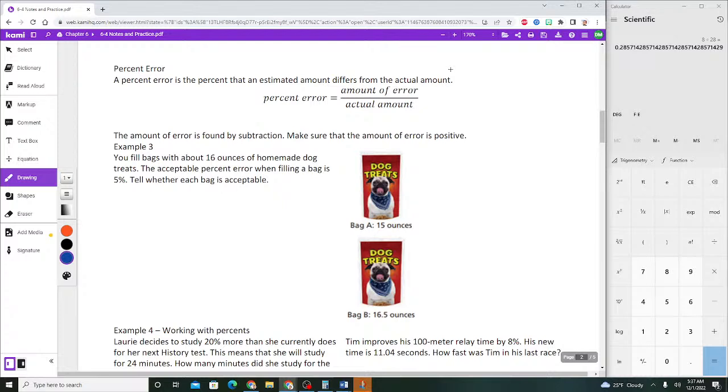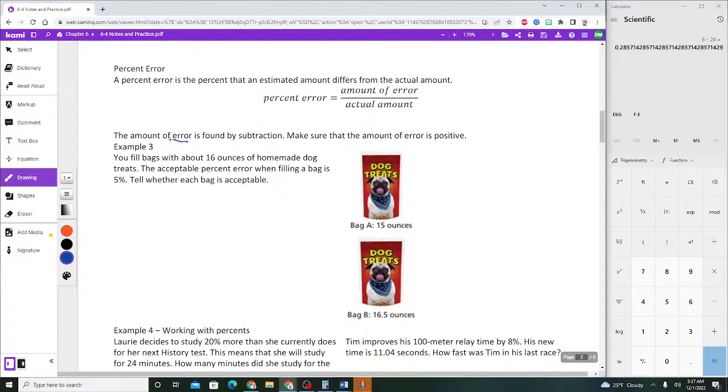Your phone is probably made down to the nearest millimeter, because it's got to fit in these standard phone cases, and the phone cases then have to be made down to the nearest millimeter to fit the phone. So we've got to keep everything within a certain amount of tolerance to be able to produce things on a mass scale. And so percent error is the amount of error divided by the actual amount.